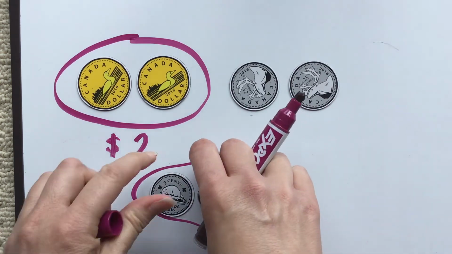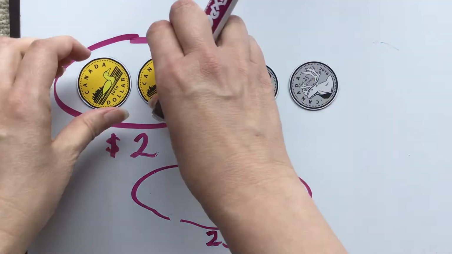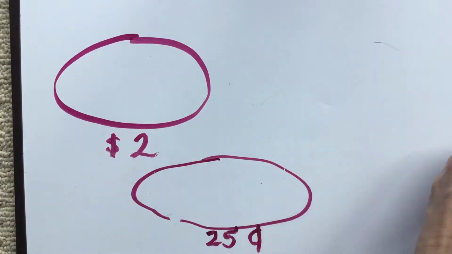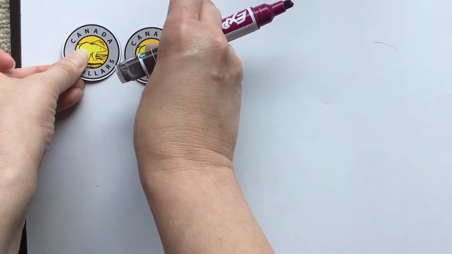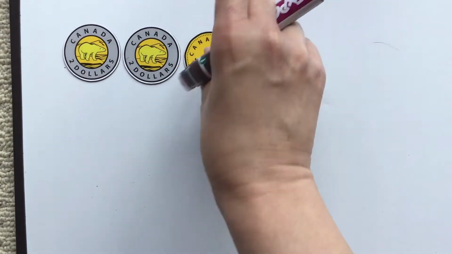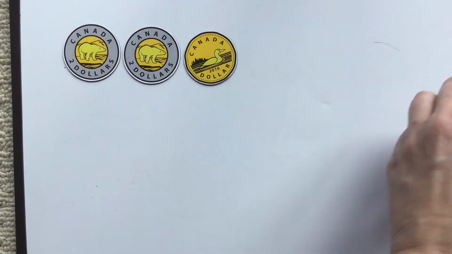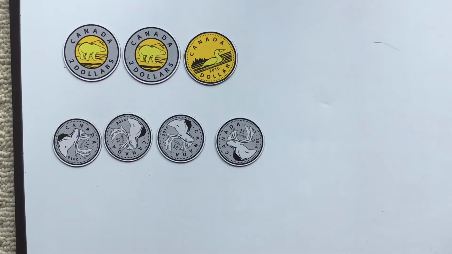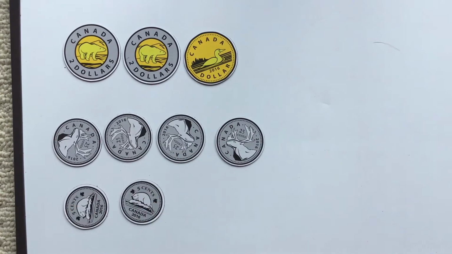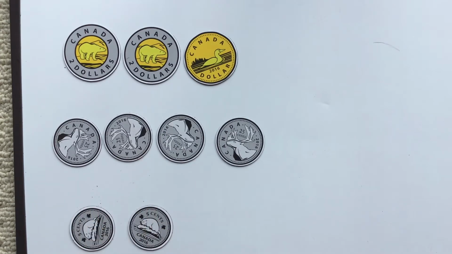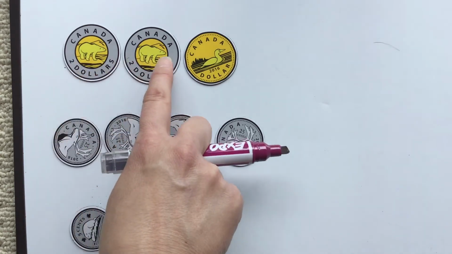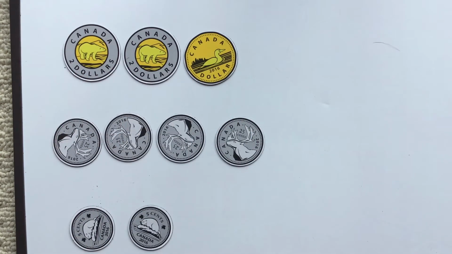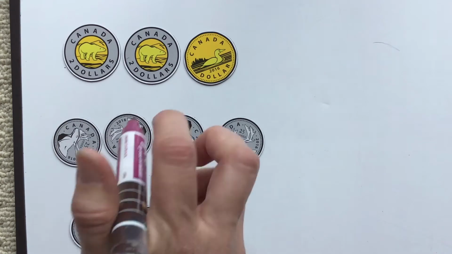All right, let's take a look at some different groupings of coins. How about if we have, and I'm just going to pull some over, 2 toonies and a loonie, and I have 4 quarters in my grouping, and I have, let's say, a couple nickels. Can I group any of these together to make something? What do you think? What do you see? Do you see that you can make something out of these ones? 2 toonies and a loonie. What would that equal if I were to group them together?